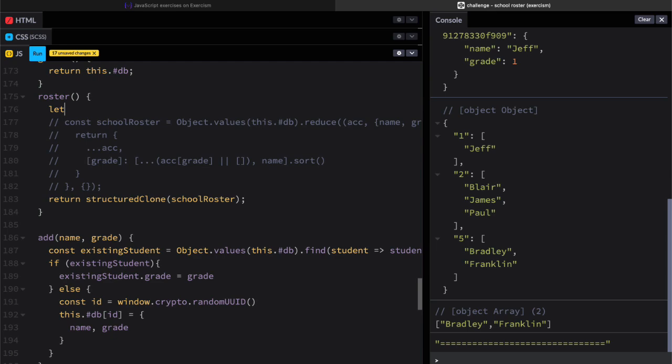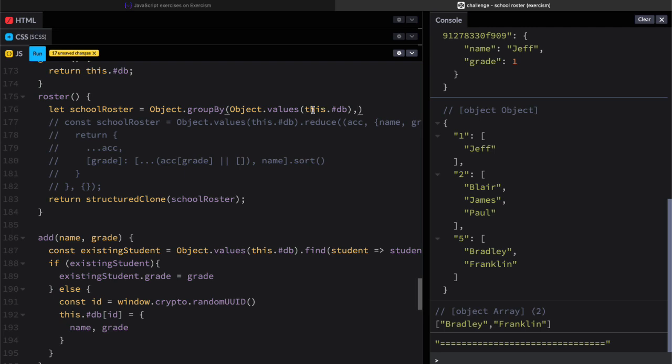So right here, I'm going to set a let, because we're going to do two things here. So school roster equals Object.values(db). We still want that, but we want to button it up. We want to wrap it up just like this in Object.groupBy, capital B on that By. The first argument is the array of objects that we want. It has to be an array of objects. I haven't been able to get this to work with just an array of values. An array of objects is where we have to live.